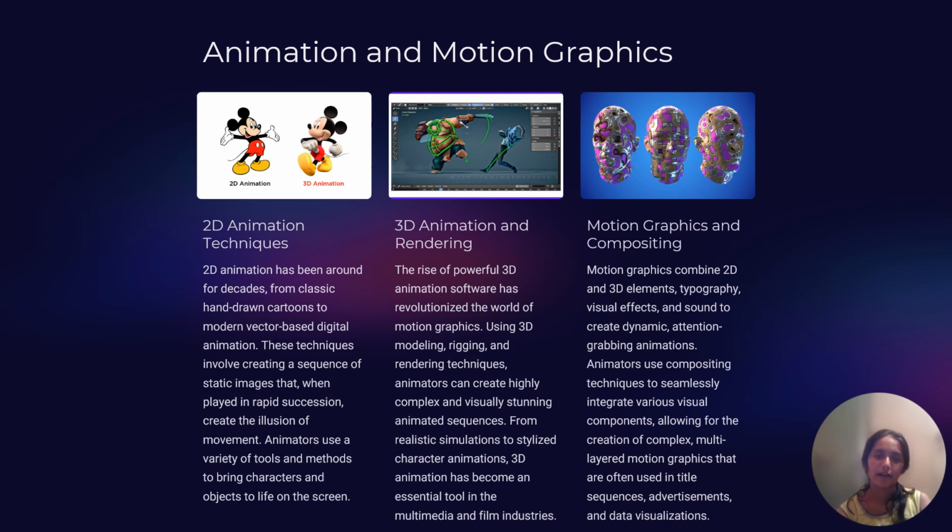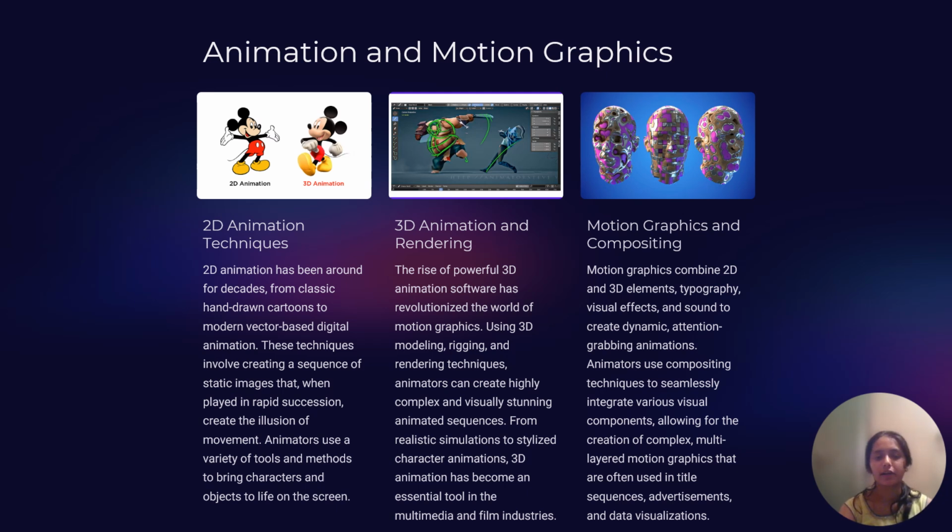Animations and motion graphics, 2D techniques. 2D animations have been around for decades, from classic hand-drawn cartoons to modern vector-based digital animations. These techniques evolved, creating a sequence of static images that, when played in rapid succession, create the illusion of movement. Animators use a variety of tools and methods to bring characters and objects to life on the screen.